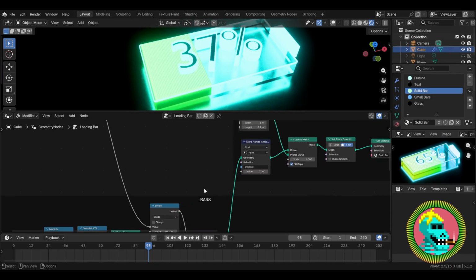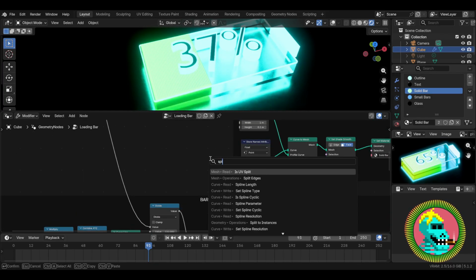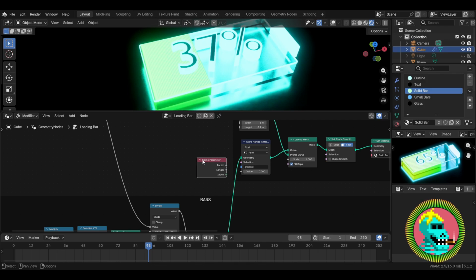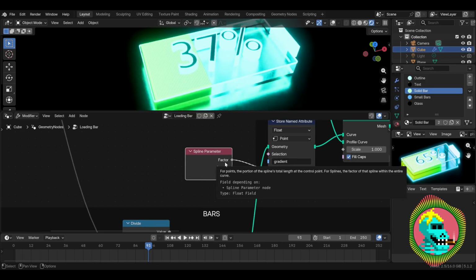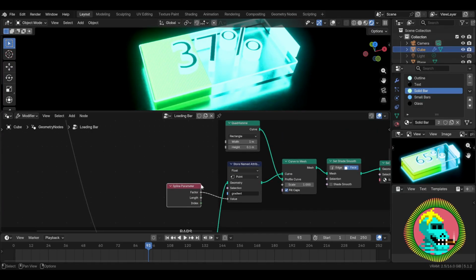And as its value we connect a spline parameter node, the factor output. The factor takes the full length of the spline. At the 0 point it gives the value 0, which corresponds to black. And at the end point of the line, no matter how long it is, the value is 1, which is equal to white color.